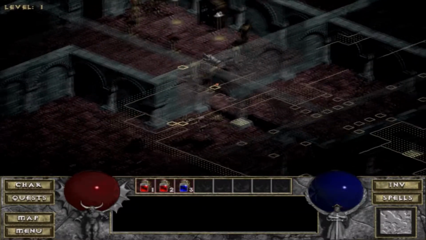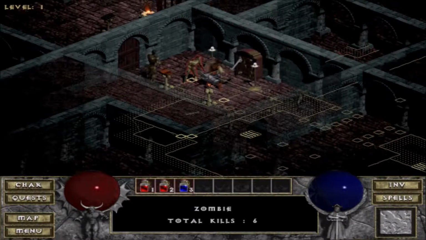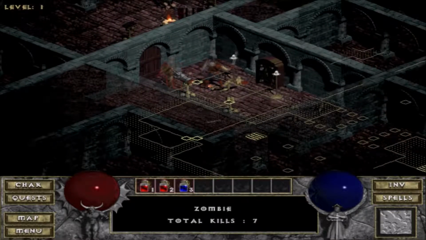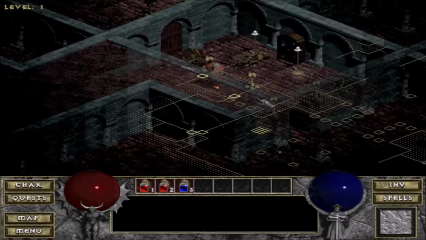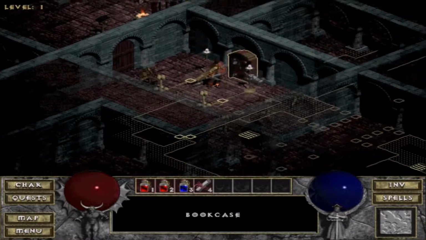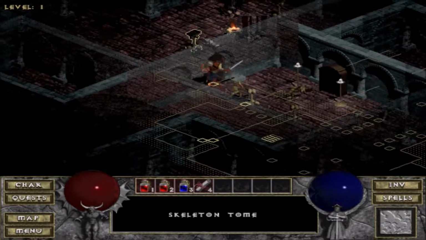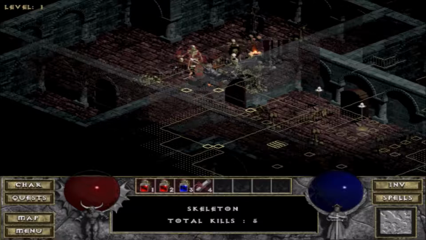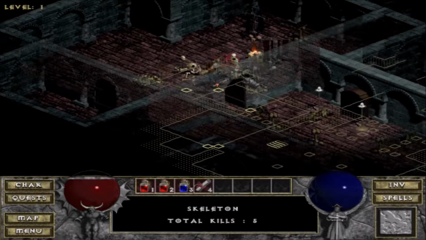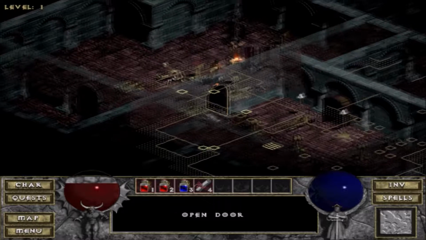Speaking of lore, we have a book. It's like a mini library of some description. A scroll of identifying. That's something I can sell, because Dr. Kane seems to do it for free in this one. Oh, it is epic! The battle is epic! Yeah!